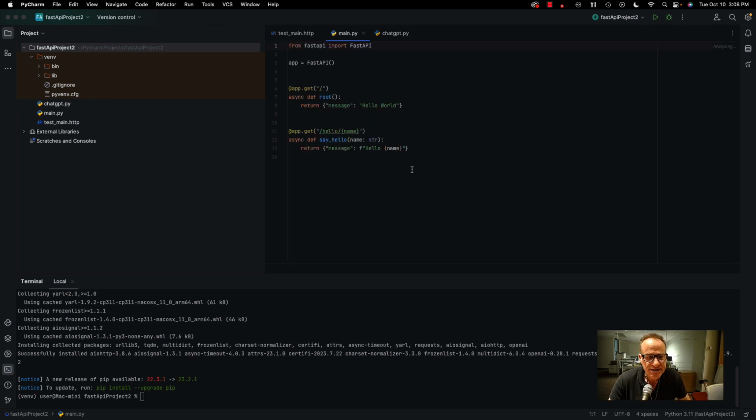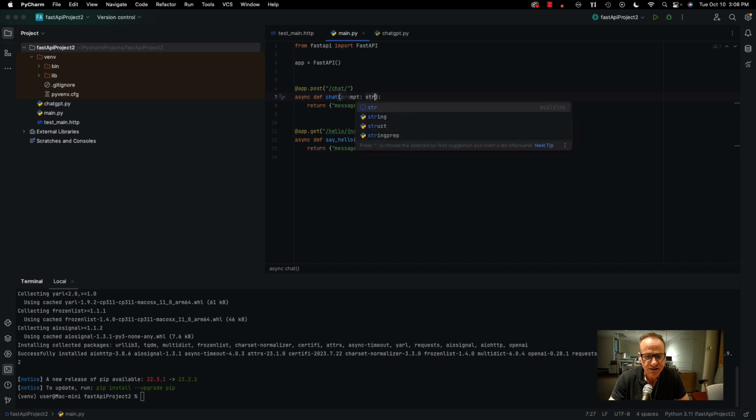So now I'm going to go back to main.py, and inside of the get, I'm going to call it chat. Let's actually make it a post. We have a post called chat, and it's going to have a prompt as a string.